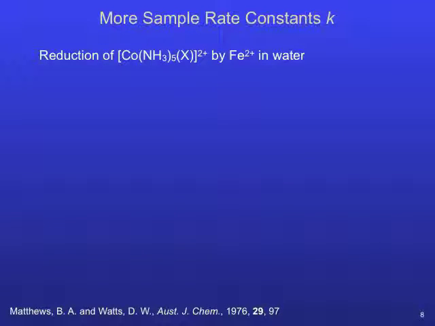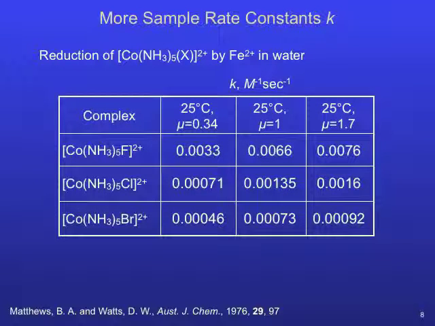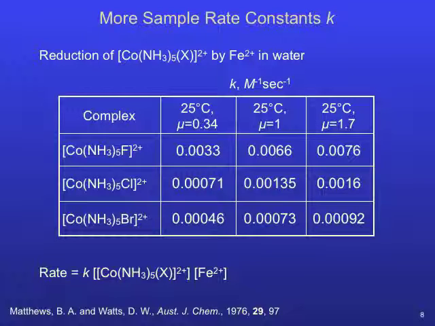Here is another series of cobalt complexes, where the rate is affected not only by the difference in one monodentate ligand, a halogen, but also the ionic strength mu, which is a measure of the total charge contributed by all ions in solution. As ionic strength increases from 0.34 to 1.7 in this series, the rate of each reaction also increases. Ionic strength can be increased by adding a salt or acid to the reaction solution, and although the acid or salt may not be required to balance a chemical equation, the resulting increase in ionic strength can change the rate constant or velocity of the reaction.